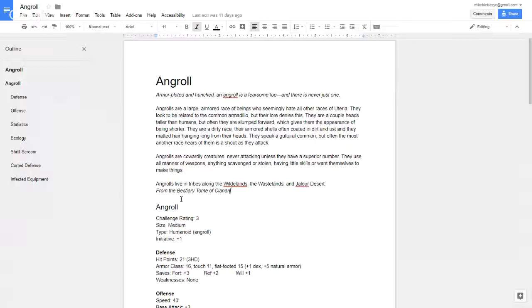So this one is from the Bestiary Tome of CNN. And I have a list actually in another page of all the different tomes or books that we can pull from. And I gave each one of them sort of a voice. Now you don't have to write in these guys' voice. You can just do it all with your characters, with your character if you'd like, or you could add some of your own. Okay.